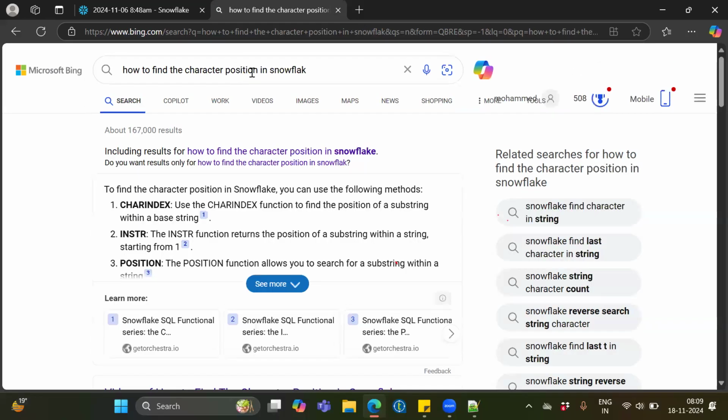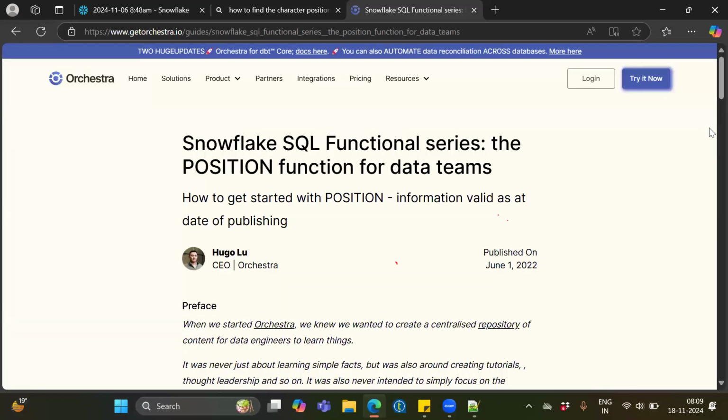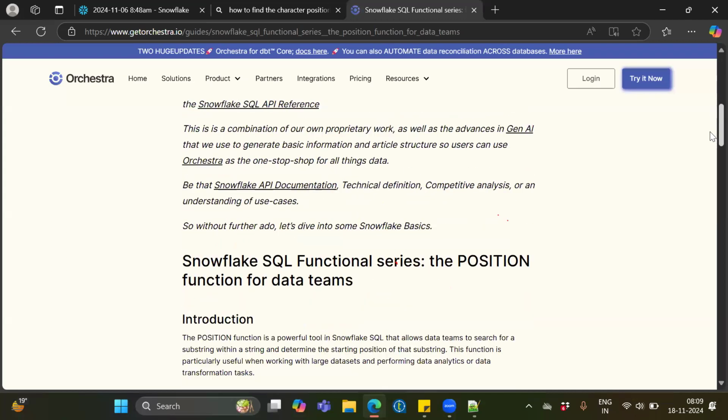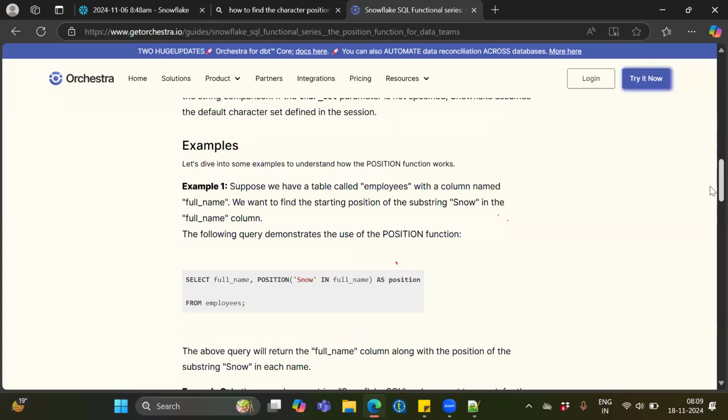We need to ask the right question so that it will give the INSTR position. Position, also CHARINDEX.